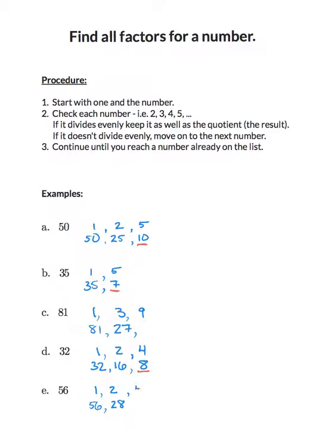What about 4? If you use your calculator, you should see that 4 does divide into 56, and we get a result of 14. 56 is not divisible by 5. It's not divisible by 6, since it was not divisible by 3. Is it divisible by 7? Yes, and it goes in 8 times. The next number in the sequence would be 8. Since that is already on our list, we are done with our factors.